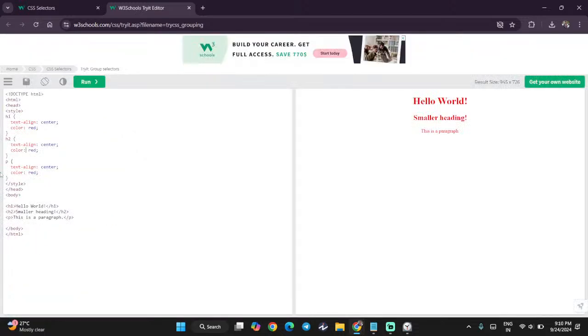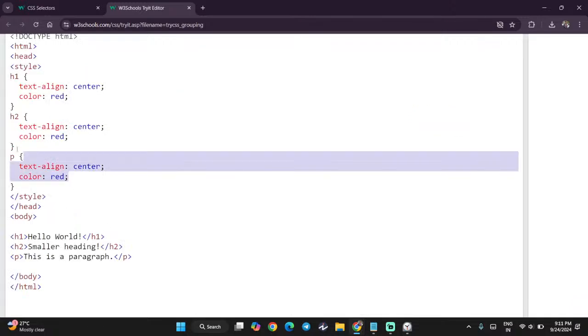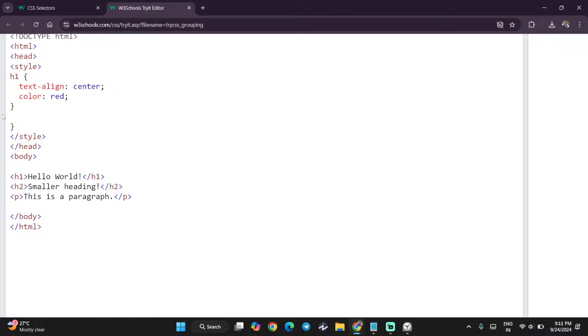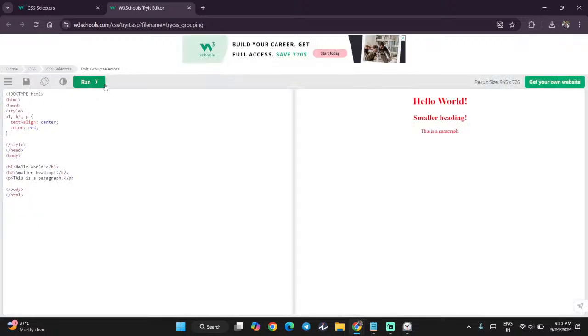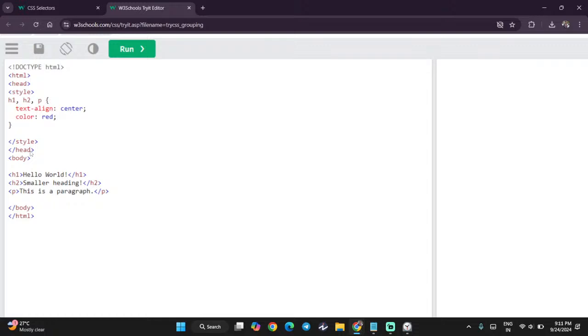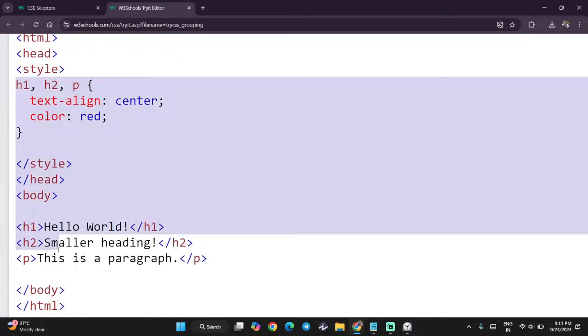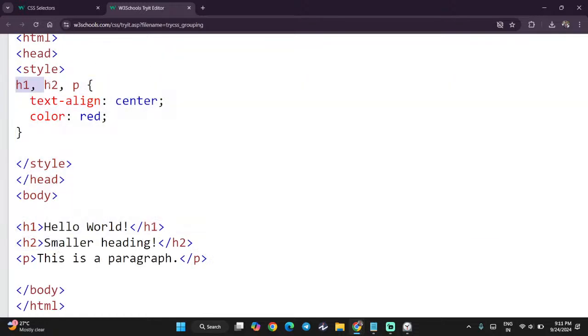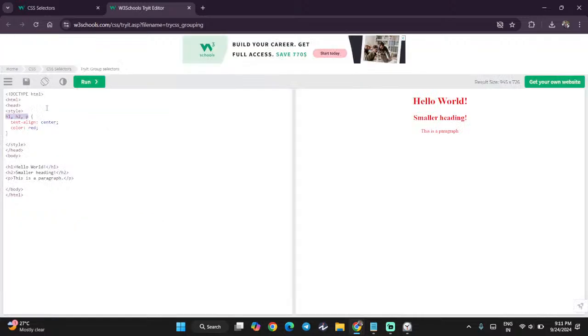So instead of writing it three times, I'm just going to remove this, and then I don't need an extra. And I'll add a comma to my H1. I'll write H2 and I'll write a comma. I'll run this, nothing is happening because it does the same function. Now you notice that instead of me having to write this big, once I just add a comma, it simply becomes faster and less code is needed to write. So that is the grouping selector.